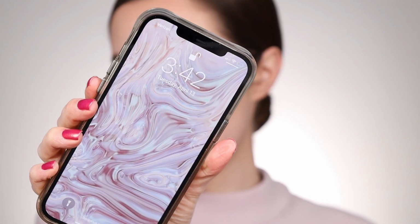It's currently 3:42. I need to charge my phone. It's at like 2%. So I'm going to wear this for the rest of the night, and I'll come back and show you guys in the studio lights exactly what's going on. But yeah, I do definitely feel like there is quite a bit of smoothing, and it's nice and blurred and more matte in the T-zone. I also didn't want to use a setting spray today to really see how things would hold up in the areas where I put the primer. So yeah, let's just get to our wear test. I'll see you guys in a little bit, and we'll do my first check-in.